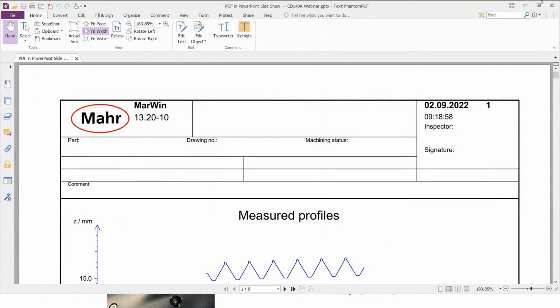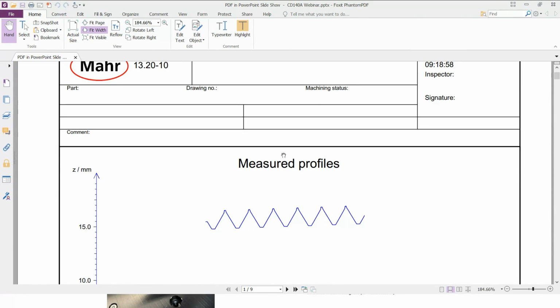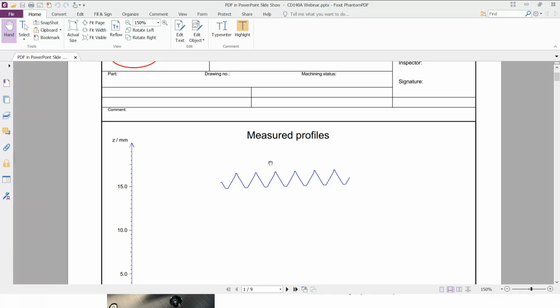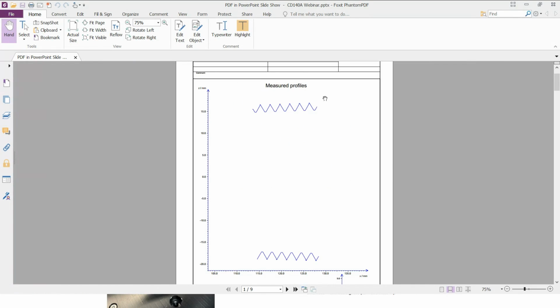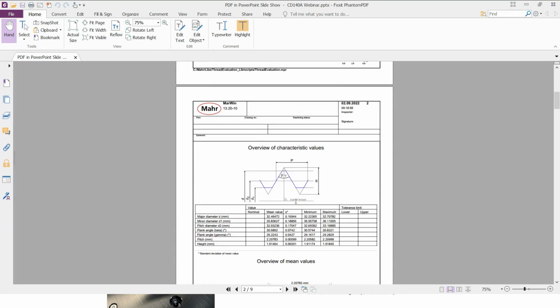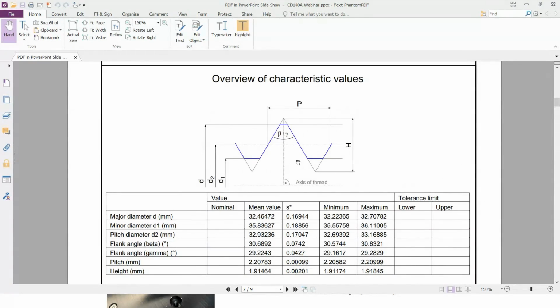So this is a typical example of what the thread software will output. This is a tapered thread that was measured, and you can see we have an upper profile measured with the upper stylus and a lower profile measured with the lower stylus. It gives us an overview of all of the measurement characteristics and a depiction of what those are representing.